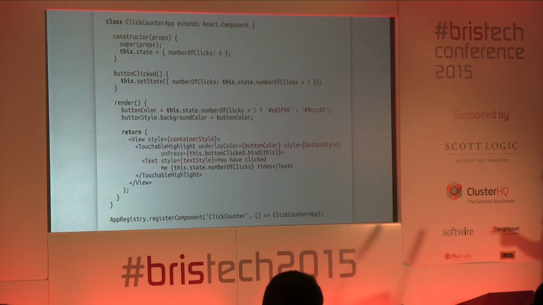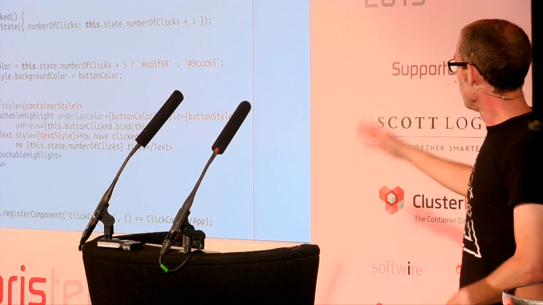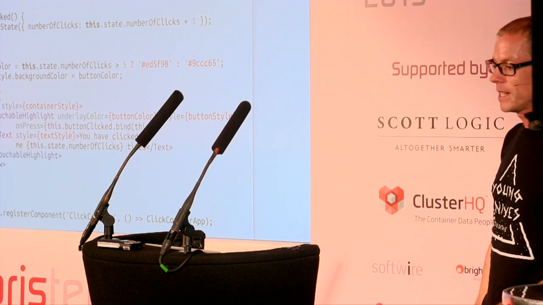And this is the application. So this is exactly the same application. I'll show you it in a second, but I'll show you the code first. This is exactly the same application. And hopefully, if you're familiar with React already, this should look very familiar to you. If you're not, hopefully you can draw the parallels with the earlier slide, which showed you the click counter component. There are one or two differences I want to point out.